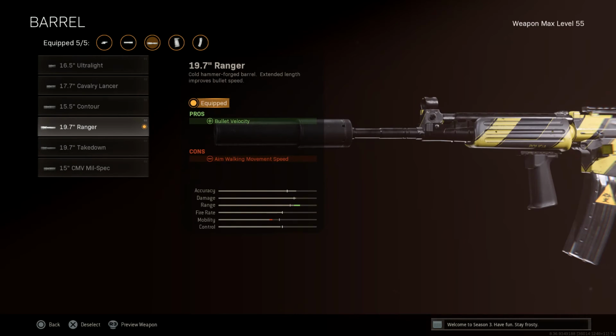You want to set this to the Ranger barrel. This will give you a 50% increase in bullet velocity, which is the most amongst all the barrels here. So when you combine this with the agency suppressor, you've now taken your bullet velocity from the base speed to 1136 meters per second, and that's perfect for a long range build.